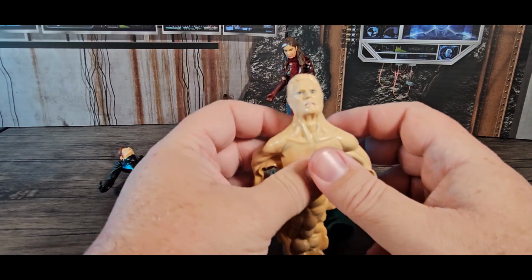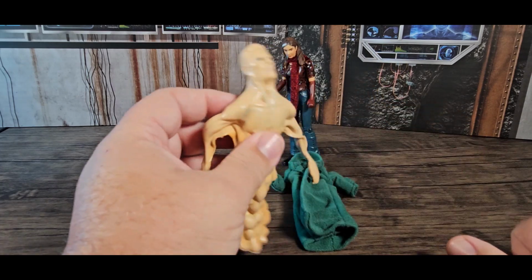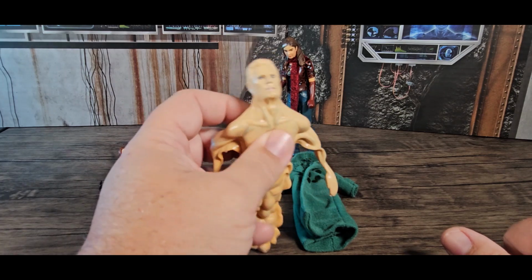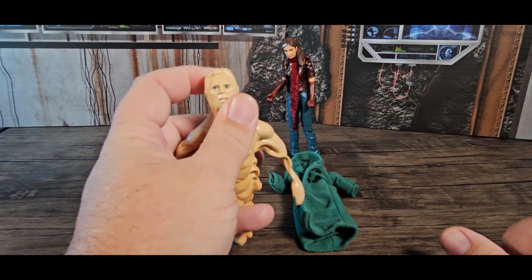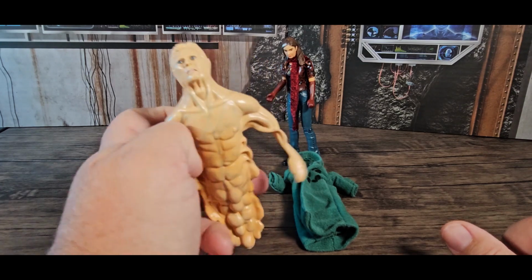Sorry, that was gross too. Yeah, with the beads inside of it, it's gross. It feels gross. I don't know. They sort of didn't need to do this or add this. But it's a really odd piece. Ooh, the head does it too. Yuck. Help me. Whoa. So, yeah, yuck.